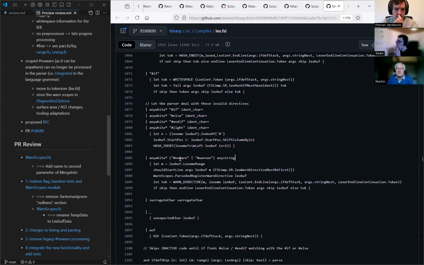So this is the Lexer, and that means the pass here, like with the if also, there can be white space before, and then this directive. And then anything after, we again have to deal with line end by discontinuation here, right? And we also have this should start line. So that means effectively we have a single line that has space and then the directive and anything after.